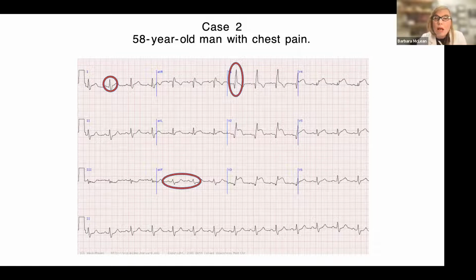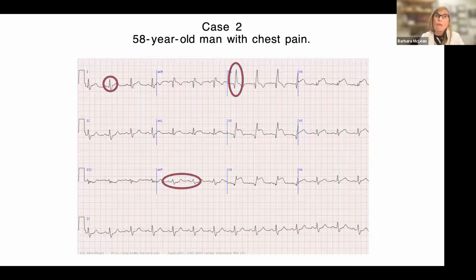Now, does this patient have other problems? Yes, he's got chest pain, he's got STEMI, he's also got a right bundle branch block. And sometimes in the face of STEMI, that can be very difficult for you to evaluate that he's actually having the STEMI because he has a bundle branch block. So that's why we go over this.